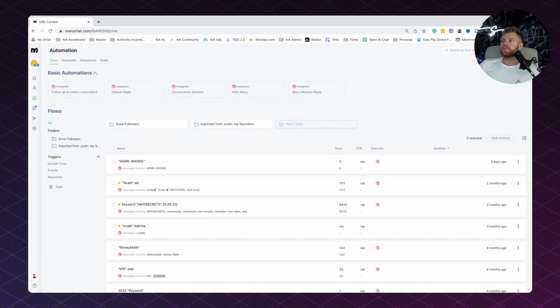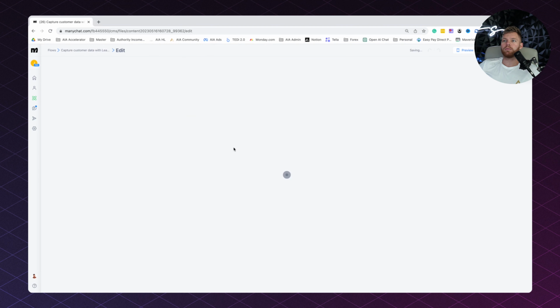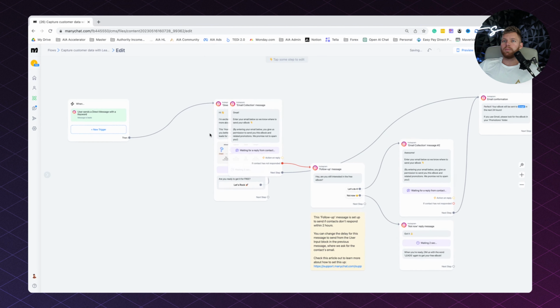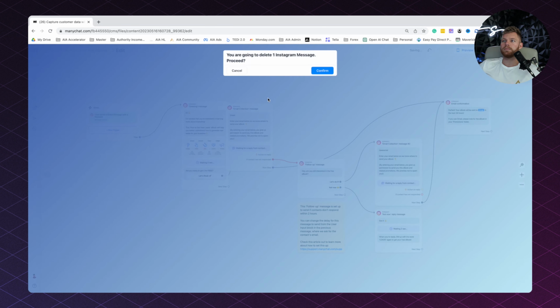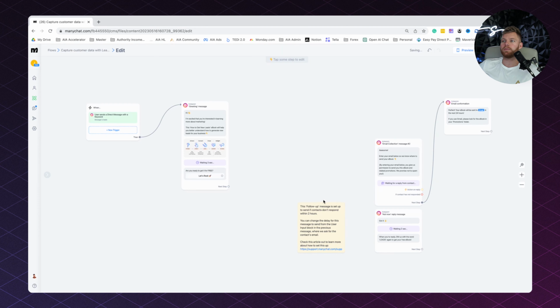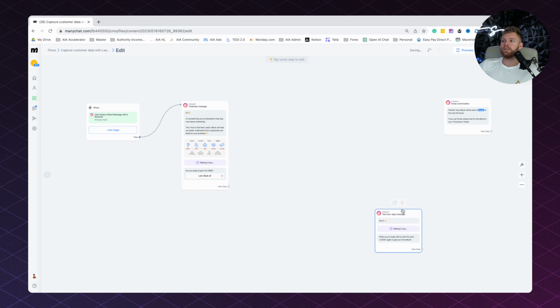So here's just a simple one. If you want to come in here and go into flows, I'll walk you through it real quick. Basically, over here there are some templates. I wish I would have just done it and deleted it. I'm just going to delete these so you can see how I would go through and set some of these basic flows up, but make it really easy so you can just edit and delete things on here.